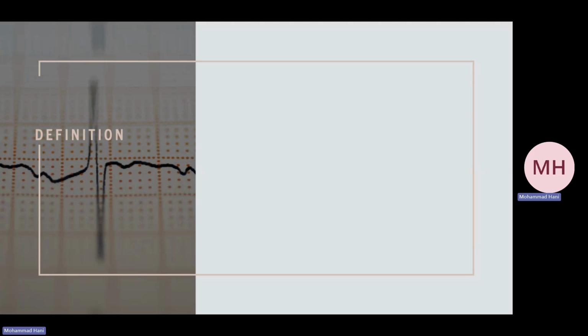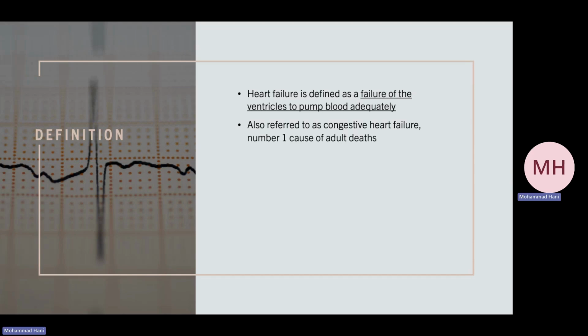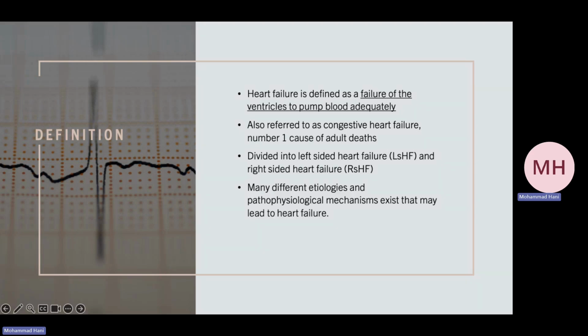So heart failure is defined as the failure of the ventricles to pump blood adequately, and it could be either the right ventricle or the left ventricle that could be failing, or both. As I said, it's divided into left side and right side heart failure with many different etiologies and pathophysiological mechanisms. And the clinical and pathological findings are very important and depend on the side of the heart affected.